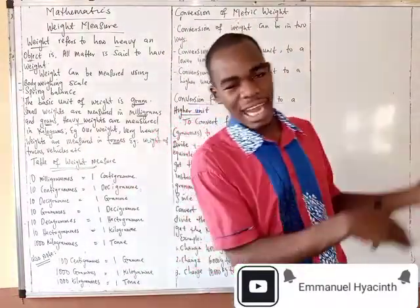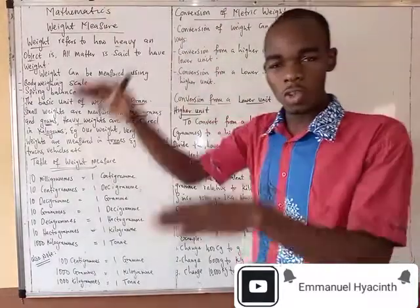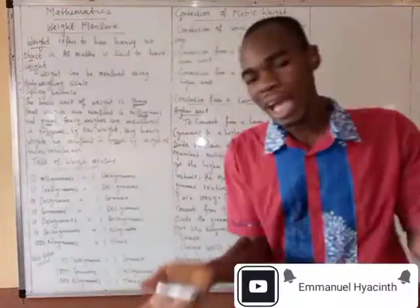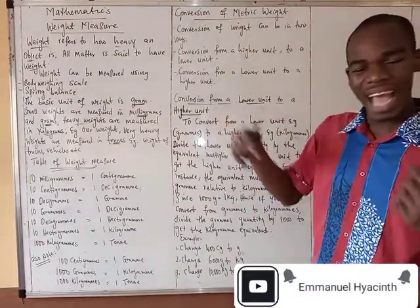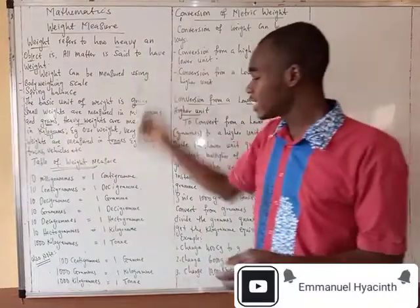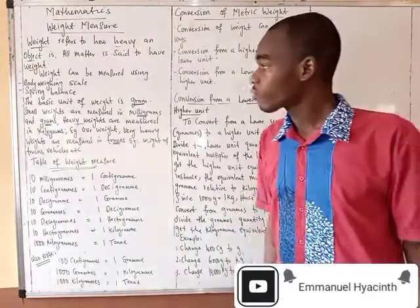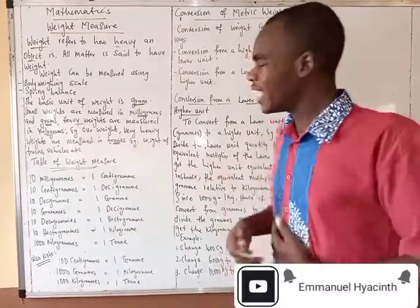Now, for example, in our last class, we talked about converting from what? Higher unit to what? Lower unit. Those ones would have been able to practice questions on it and they must have understood it. So today, we're going to look at the reverse, which is what? Conversion from a lower unit to what? A higher unit. Like I said, why I still left this thing here is because it is going to form the basis of everything we're going to do. That is why it's still on this board. Even this table, I made reference to it in our last class.